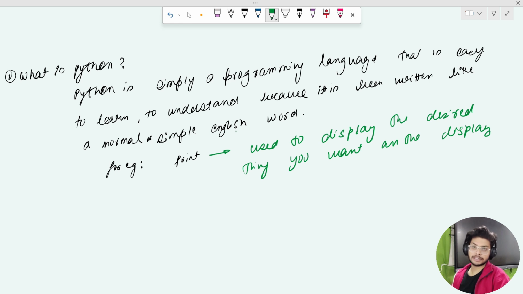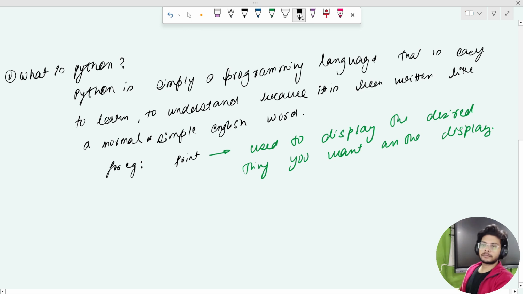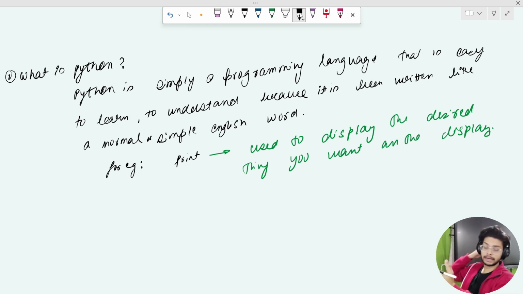And don't worry, we'll be seeing all these things. I'll be coding and showing you all this stuff. For now, this is just the theory part. The first video is basically just the theory part, like what exactly is programming, Python, the features, all the stuff. So I hope the doubt is cleared about what exactly is Python. If you have any more doubts, just comment down below and I'll be clearing that.